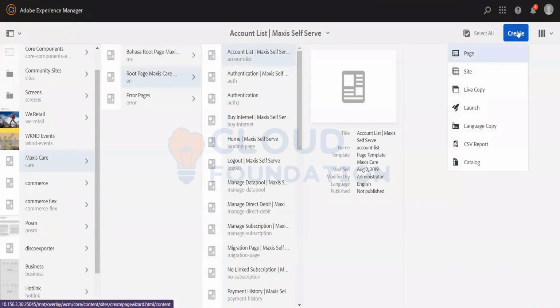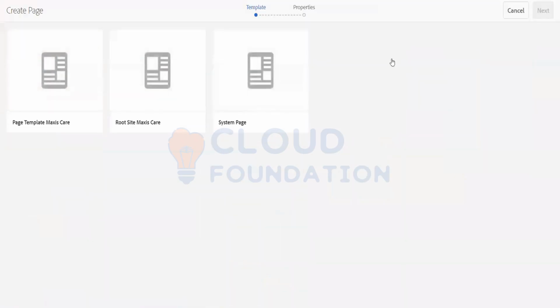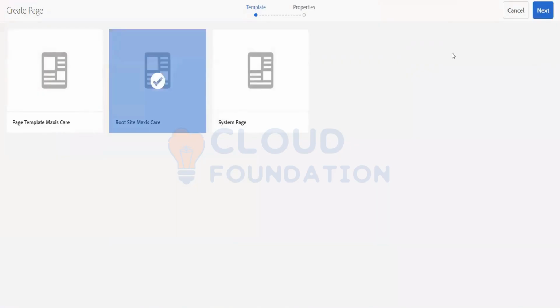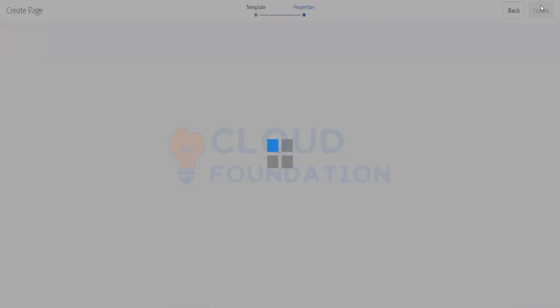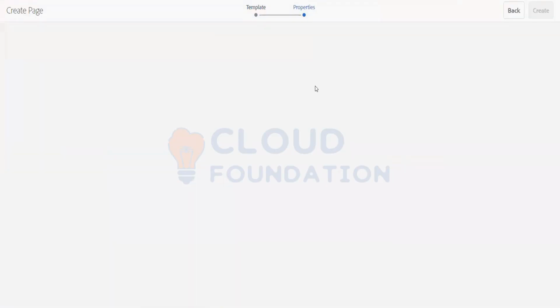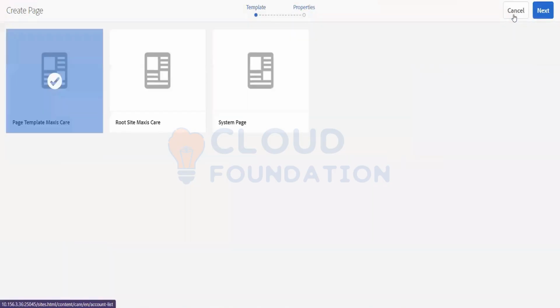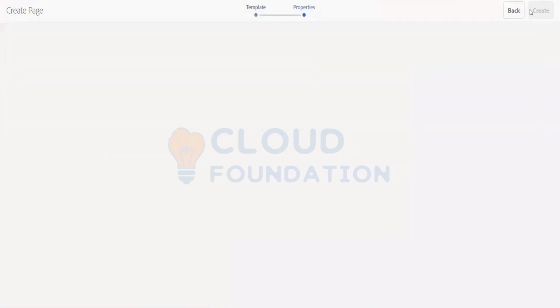Then I will delete it, or you can delete it. Here you can select any of the templates. Let me select this, or let me select this, the first one. Let's give it a title. Why is it not allowing me to enter any properties?